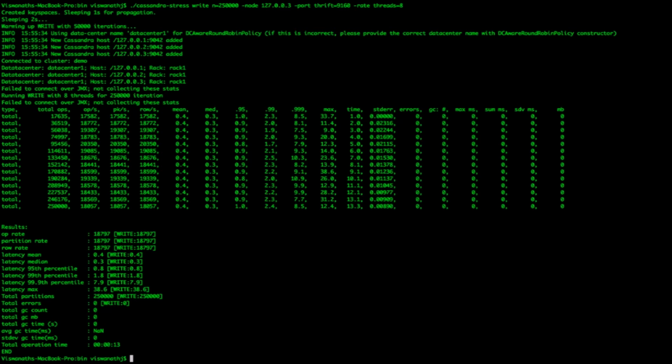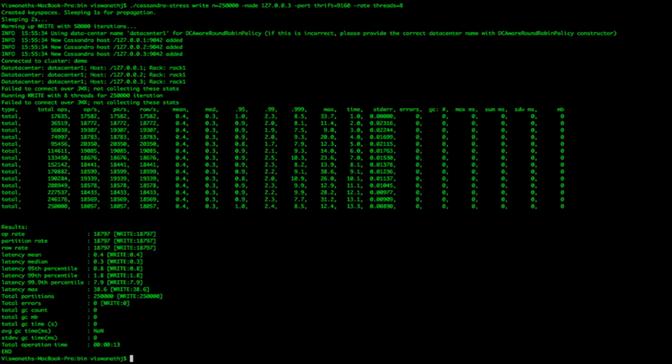So under the tools directory, I said, well, send about 500,000 write requests on node 3, and don't use the native protocol, use the thrift protocol, use that particular port, and use 8 threads that will simultaneously put 500,000 requests. So I ran this test, and then you see the statistics, and you can see operations per second, partition keys per second, rows per second, and so on. You can see the documentation for it.